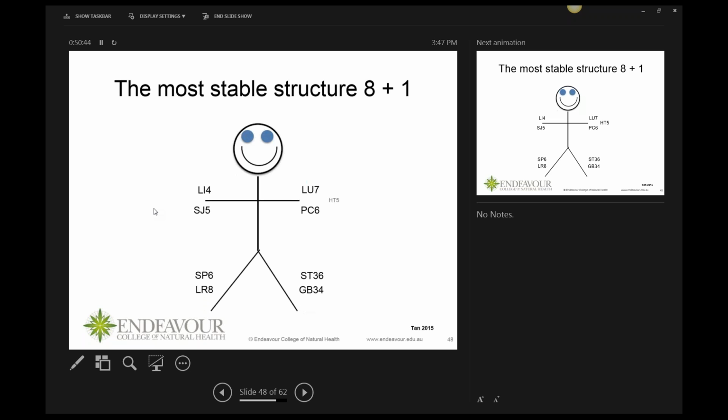So he threw in heart 5 to balance this one. This one's referred to as his magic 8+1 point, because he had the 8 and then he just added the extra +1 point to come up with this perfect balancing, double system. And he uses this one to treat a lot of digestive problems, any sort of digestive problems at all. This is like his shotgun approach to anything digestive.